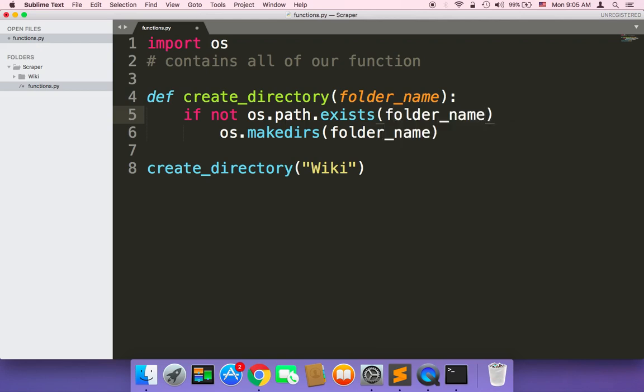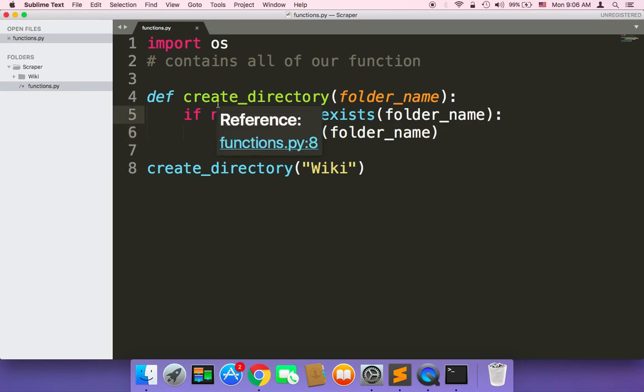Only in that case, if that folder doesn't exist, then we want to make this directory. Otherwise, nothing is going to happen. So if the folder already exists, once we call this function, it's not going to execute this line. It's not going to create the folder again, and the error will be gone.